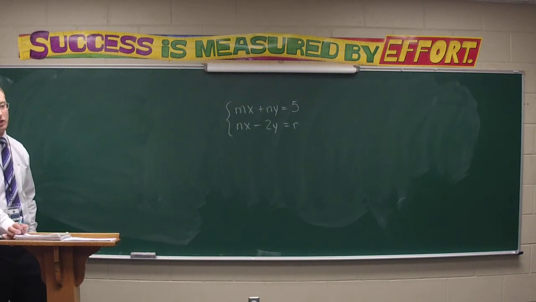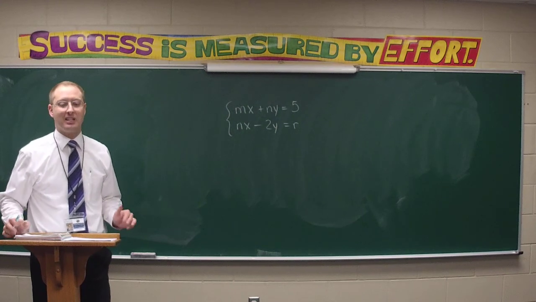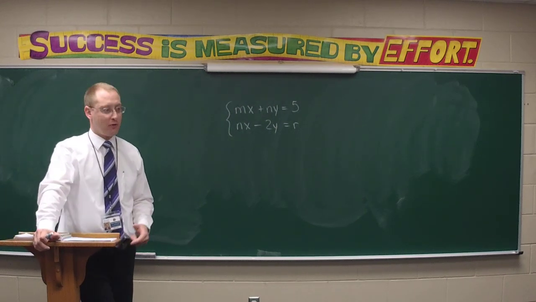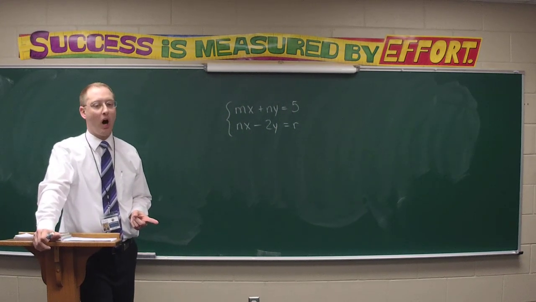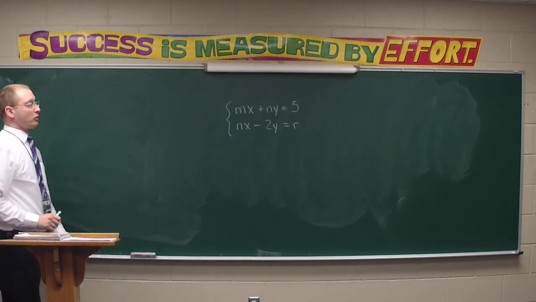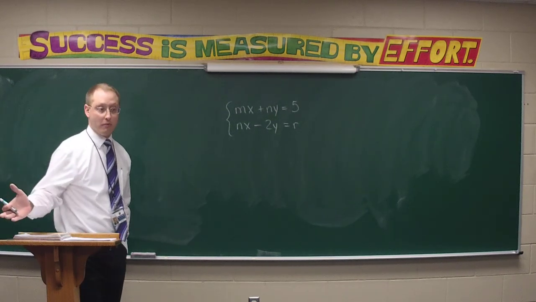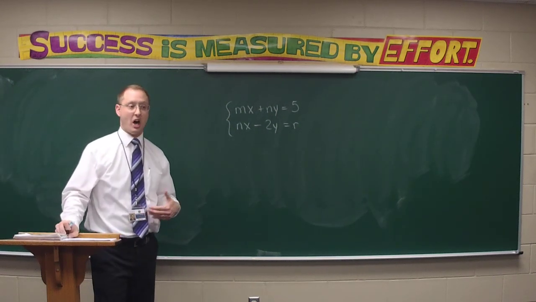Also jot down that you're really going to need to go through the elimination process twice, because the answer you are going to get for your first variable is going to be so ugly, you are not going to want to plug that in. So you're really just going to do the elimination method twice. Eliminating one variable, and the second time you'll eliminate the other variable.